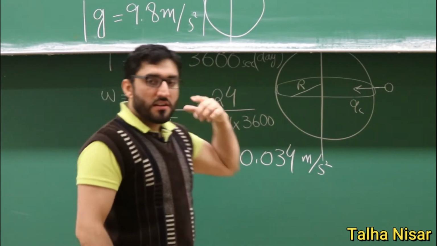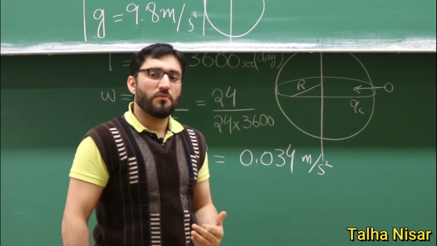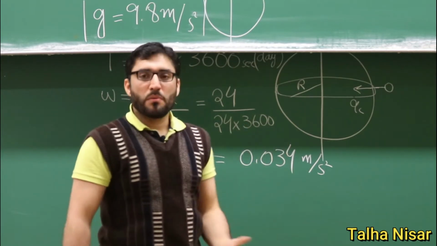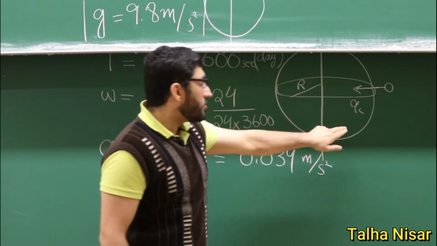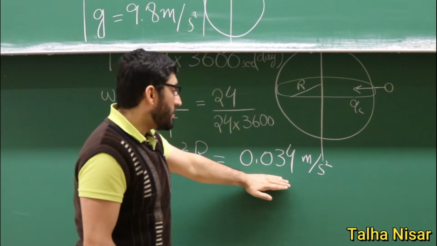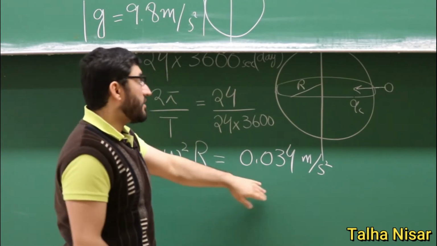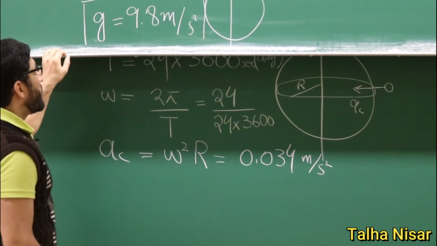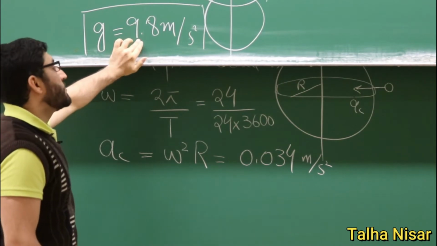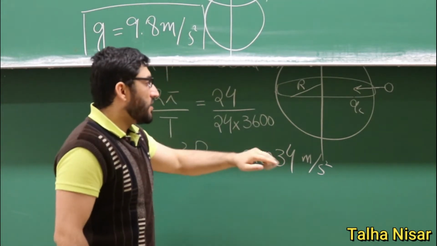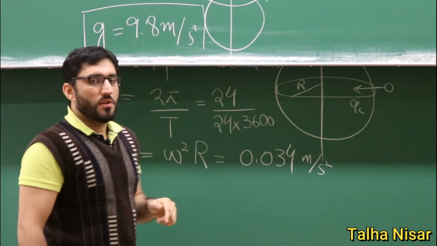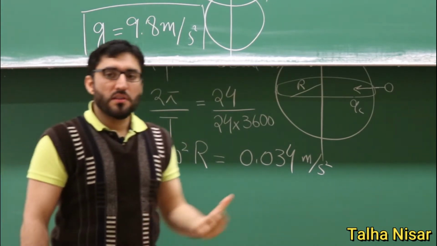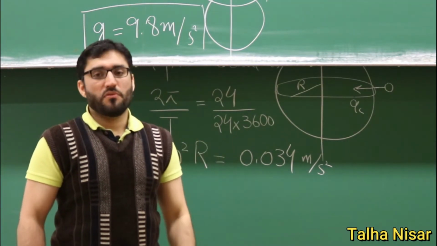Although this is not a perfect inertial frame of reference, for our practical purposes we can ignore this very small acceleration. That's why we do not feel this acceleration. The only acceleration we feel is gravity, because that one is 300 times bigger than the acceleration due to the spinning of the Earth. So we can consider the Earth as an inertial frame of reference.